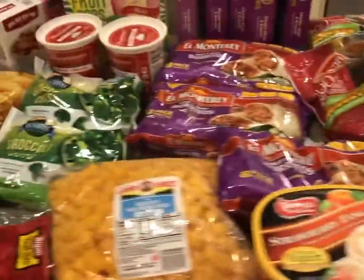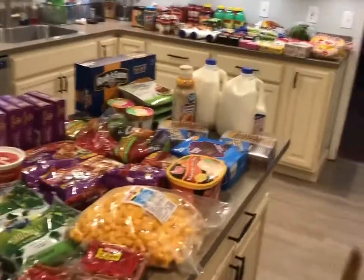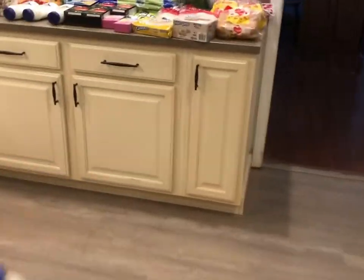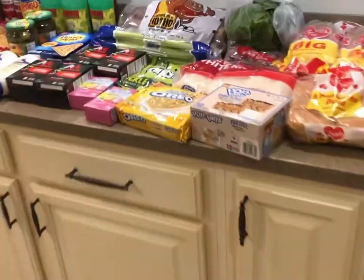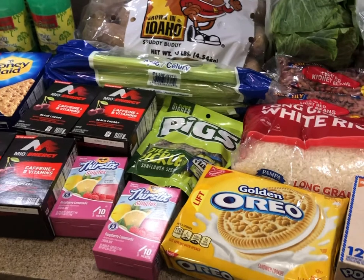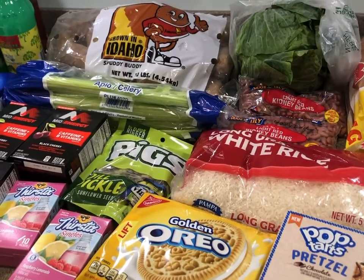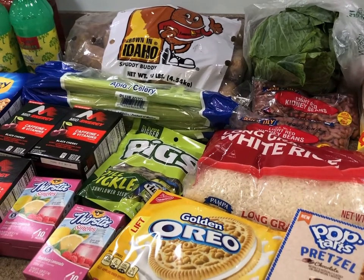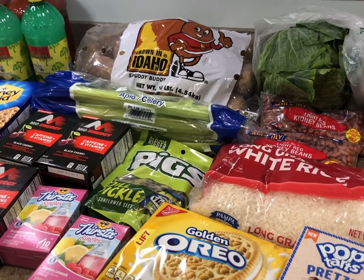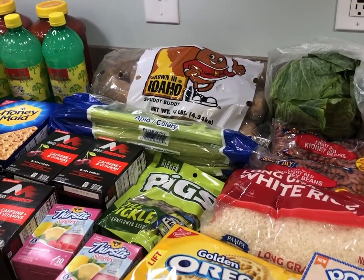For all of this, we did really well. We spent just a shade over an hour in the store — my teenager and I make a really good team, maybe an hour and 10 minutes. We spent $217. And now we're home. We're going to unpack everything into our pantry. I appreciate you guys watching and cheering me on through my shopping adventures. I hope everyone's doing well. God bless everybody. Stay safe. And that's how I'm doing it.